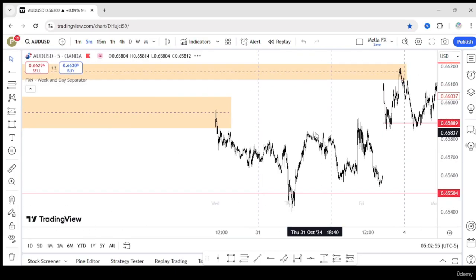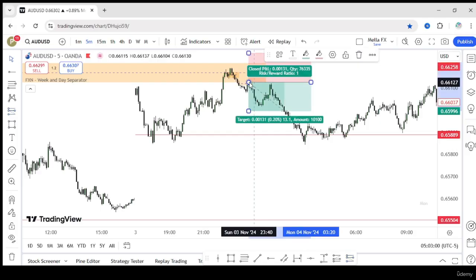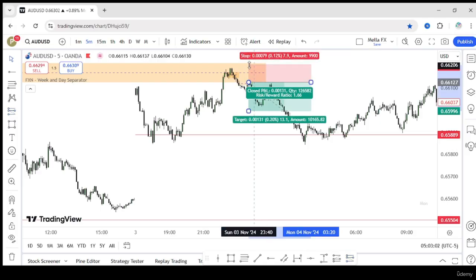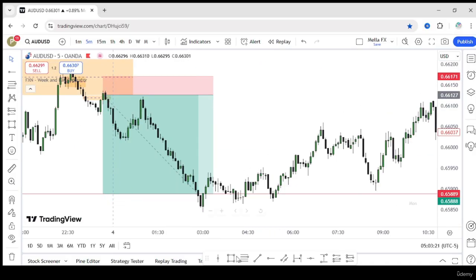So in the 5 minutes chart, this is it. We are using the short position. So this is our stop loss, and then our target, which was the 1 hour gap, the 1 hour volume imbalance, to capitalize on for our exit. So that's it for this strategy and for this example.